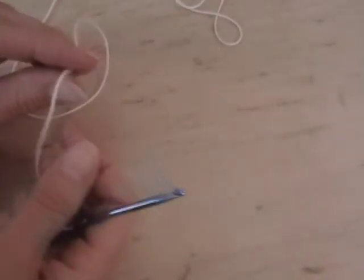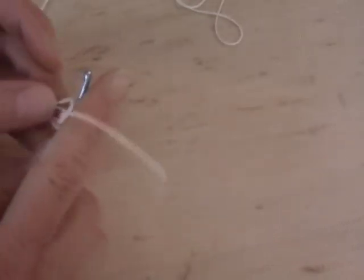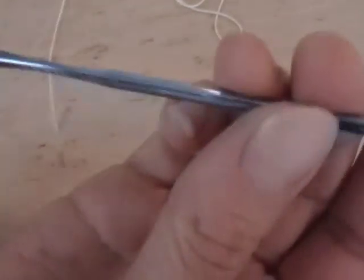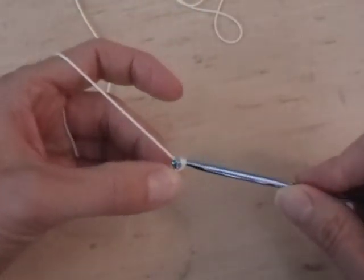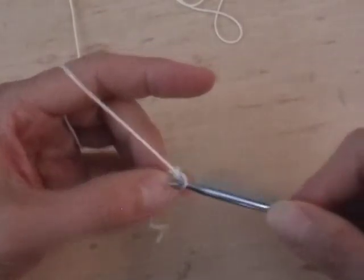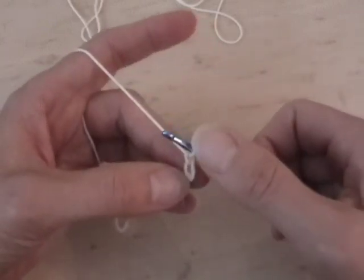You can do this same basic headband with crochet thread too. This is a size 3 crochet thread, and this is a size F hook. Now with the crochet thread, I'm going to chain 1, 2, 3, 4, 5 chains instead of 4. And then everything else is the same pretty much.